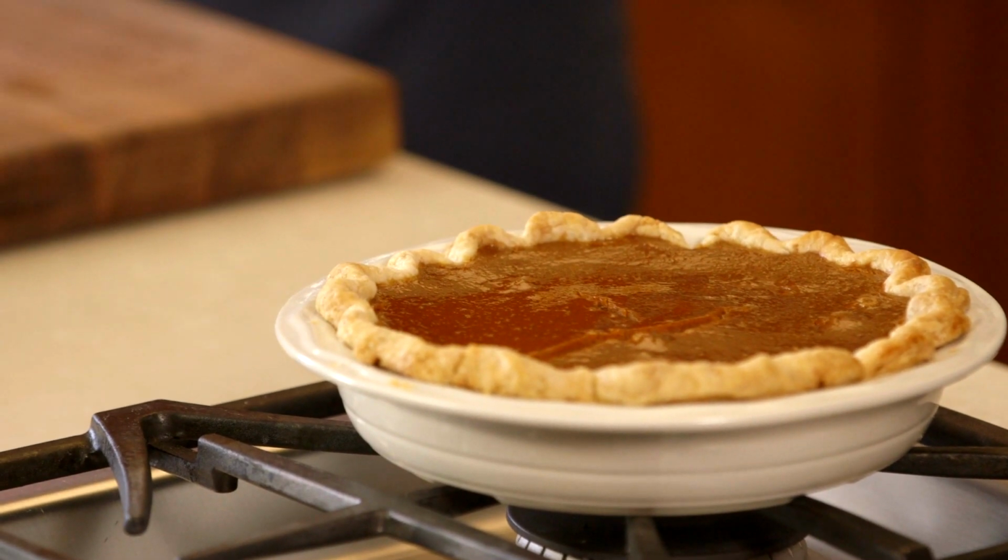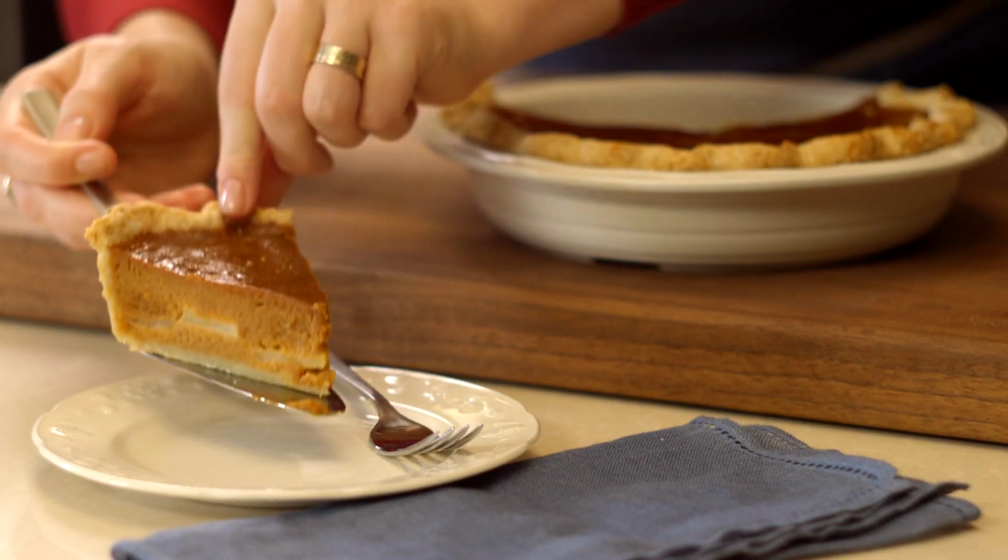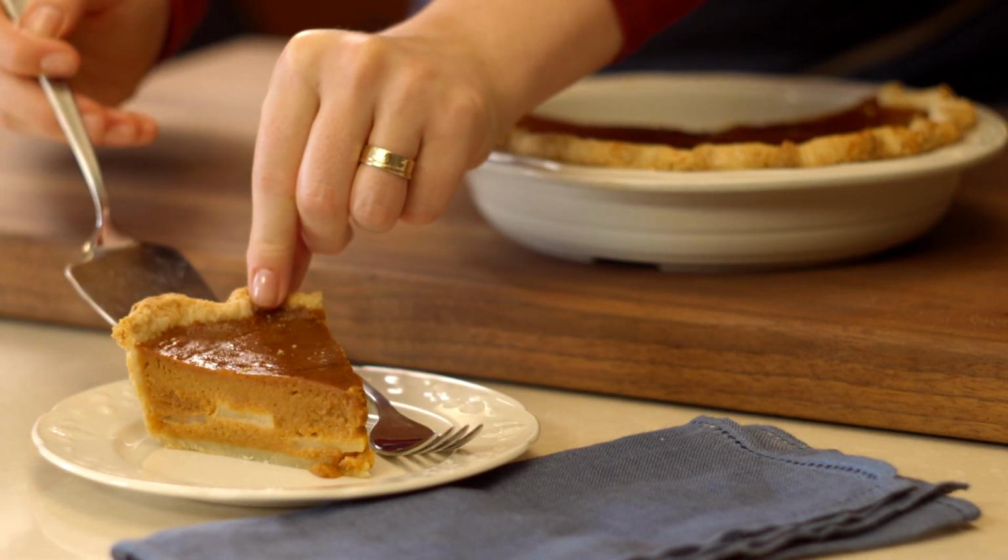Now just let the pie cool until room temperature. Use a wire rack, or I often just put it on the stove top. A delicious combo pie with southern roots, sweet potato apple pie.